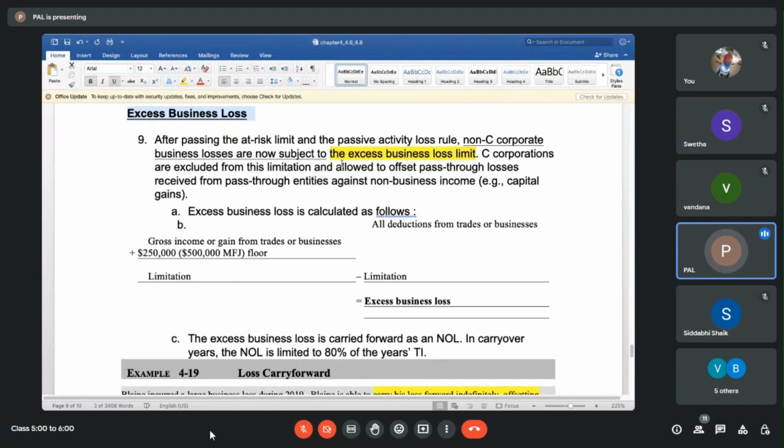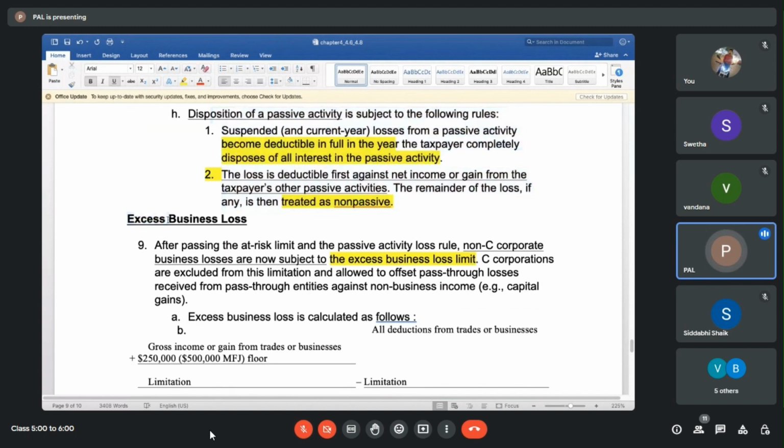Okay. Excess business loss. Typically, business loss is all deductible, because we are saying this is an active business loss, or the person has materially participated. Usually Schedule C losses will offset any other income. Those are not considered to be passive loss. But what the IRS is saying is they will put a cap on it. They'll say, fine, we are allowing you to deduct that loss, but it's not like you can deduct anything you want. It's not going to be infinite. So we'll put a limit on that.